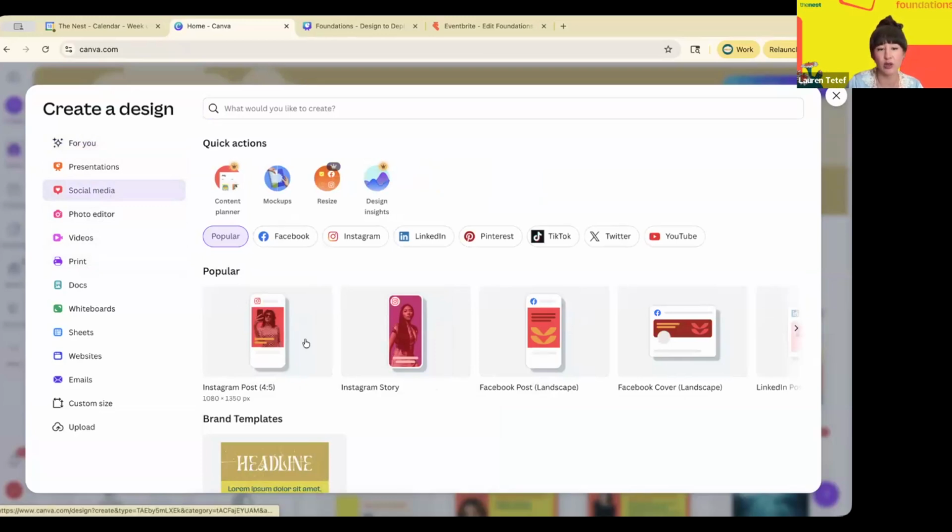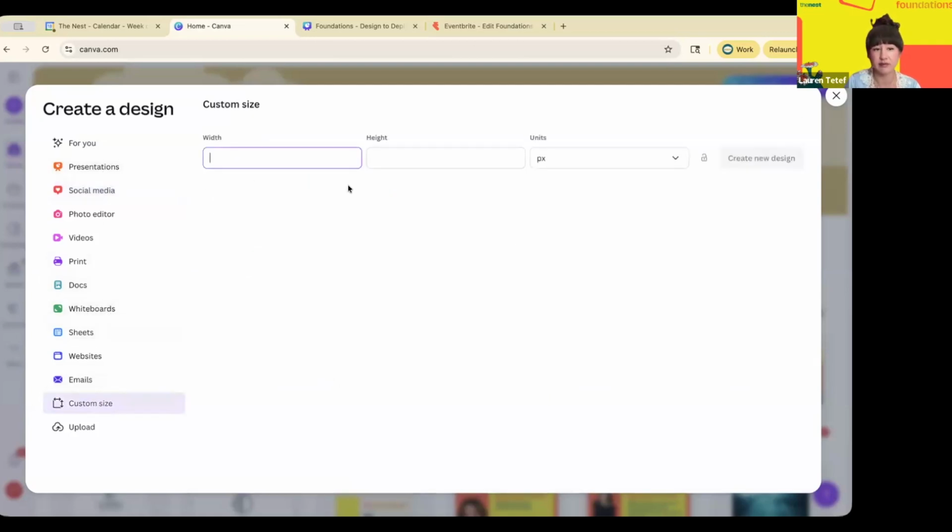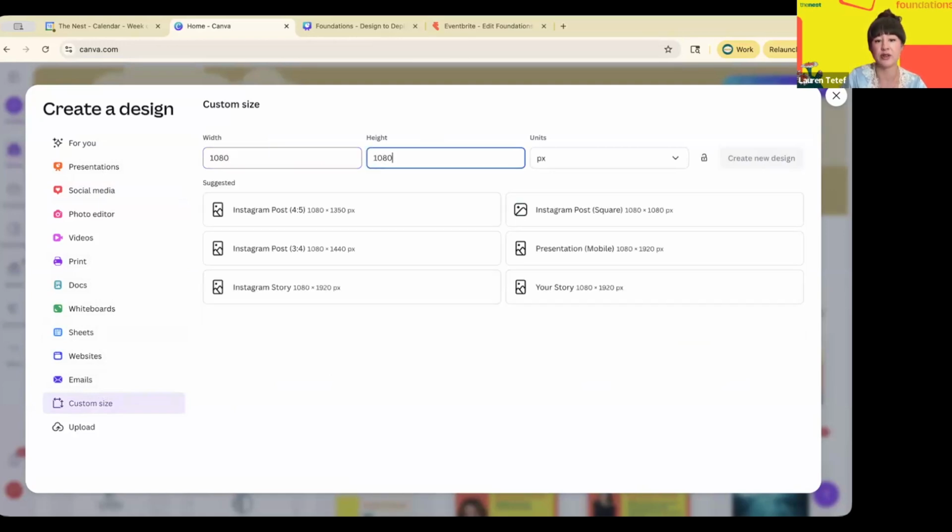If you're looking to start from scratch on something, actually, we're going to pretend that we're making a party invitation, because I use Partiful a lot. So I'm going to make a custom size. For Partiful, I already know my size is going to be 1080 by 1080 pixels.